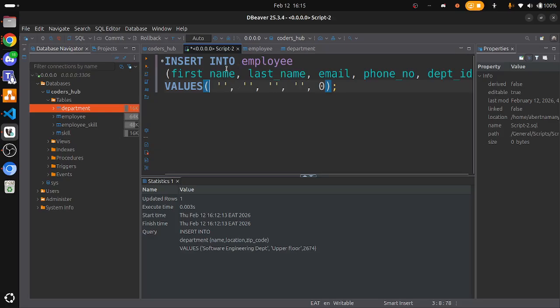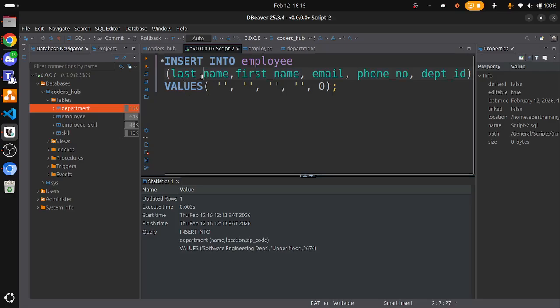So if you count, how many columns do we have? 1, 2, 3, 4, 5. Meaning we have to have these values. Each value goes in a position of this, and this, this and this, this and that. So you have to make sure of the positioning. Okay, let me put it this way. If I remove the first name and put it there.